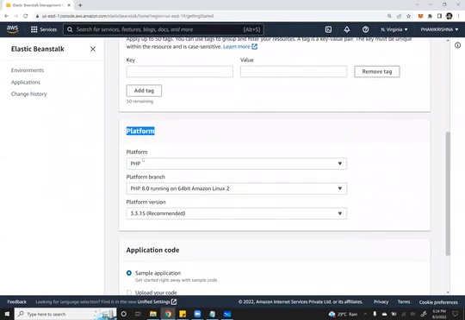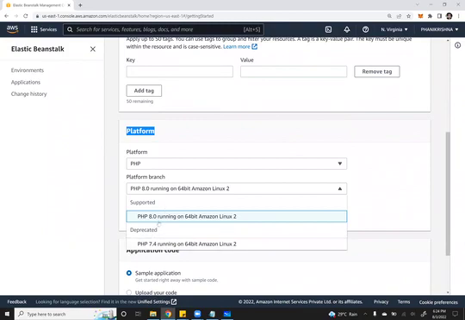And in PHP, which version do you need? You don't get many options, because you get only two, 8.0 and 7.4. You have to select the platform depending on your application compatibility. If your application cannot run on 8.0 or 7.4, then you cannot use it. But I don't think anybody is designing their applications apart from these two, because 5 and 6 are very old and already out of support, so nobody can use them. So you can select your required PHP version.